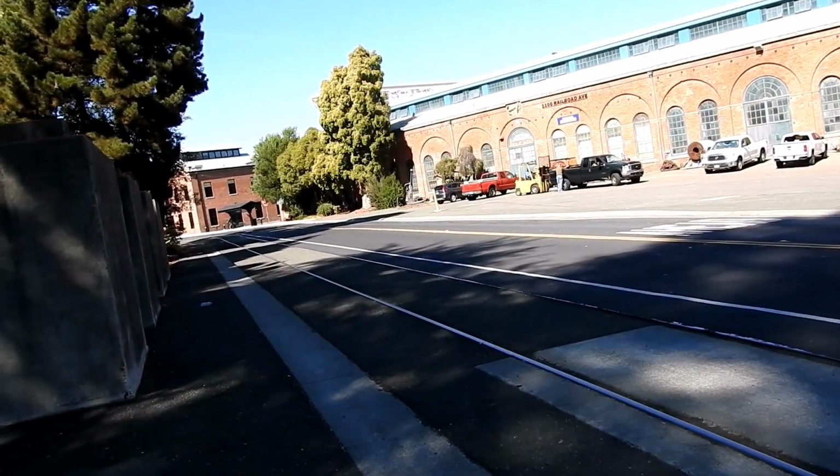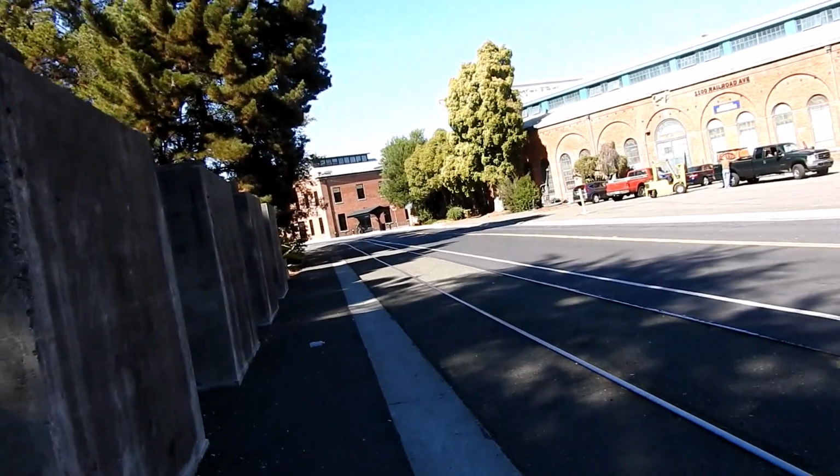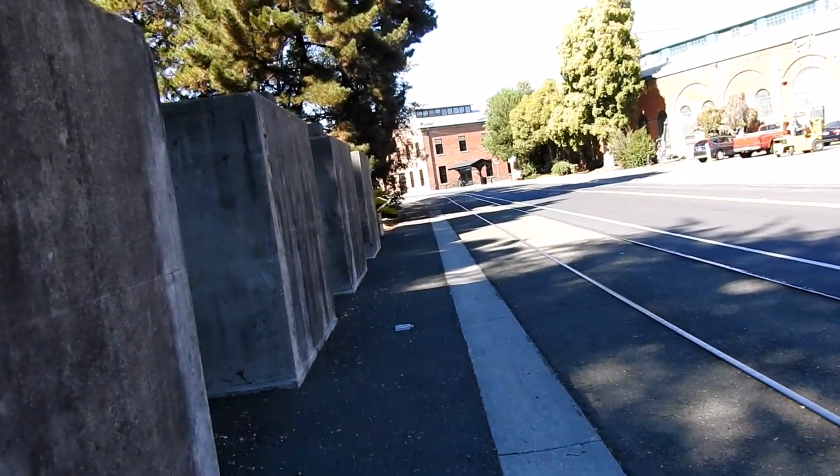I spoke with another gentleman, and he seems to have access to maybe some plans. He might have some blueprints. So he asked me what buildings I was interested in, and I told him that I was interested in Farragut Mansion, the current Railroad Museum, Mare Island Museum, Navy Museum. I'd like to see those prints.